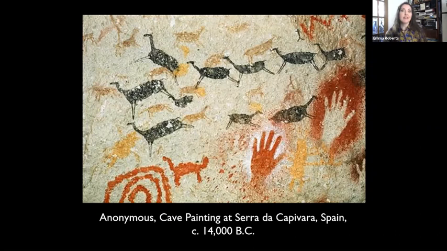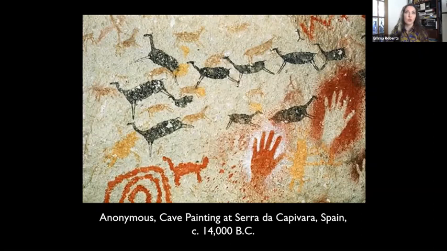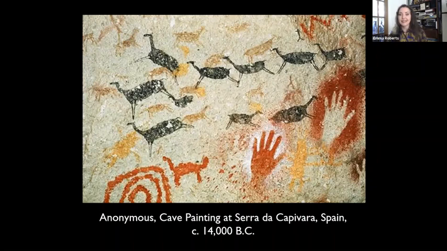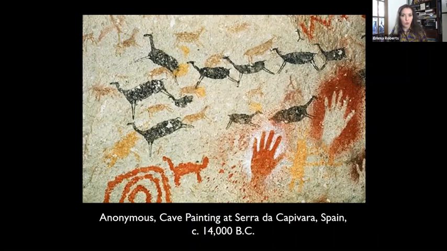We also need to consider the backdrop the artist is painting on, because that really affects the type of paint they can use. If they're painting on paper, they need a very different type of paint to if they're painting on plaster or board. Here we can see Neolithic artists from 14,000 BC in Spain painting on the walls of the caves where they lived, developing paint and technique suited to rough stone walls.